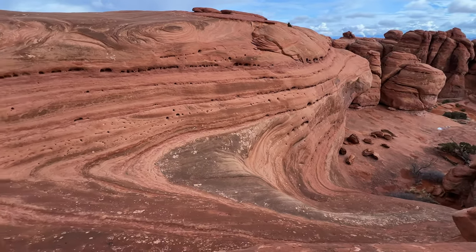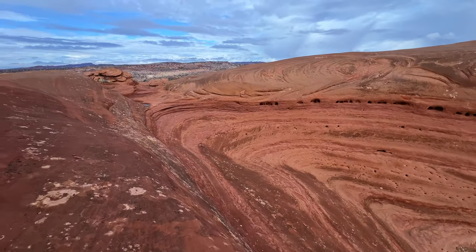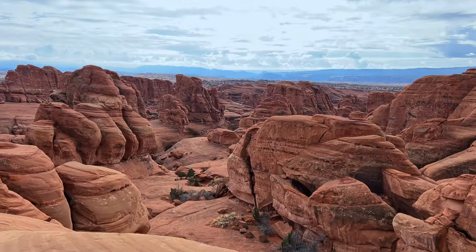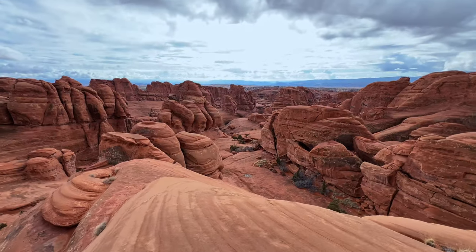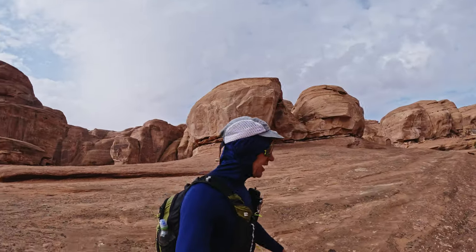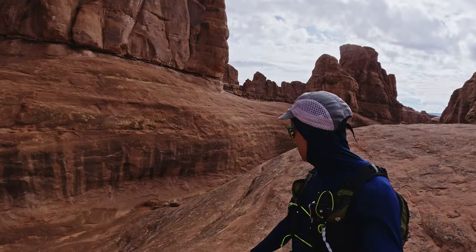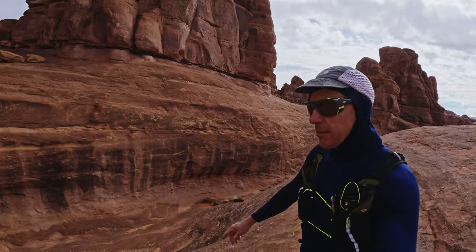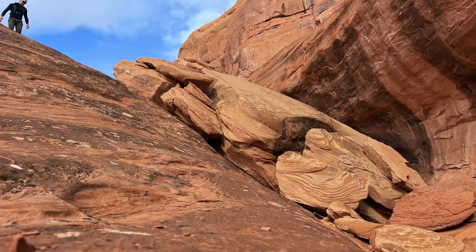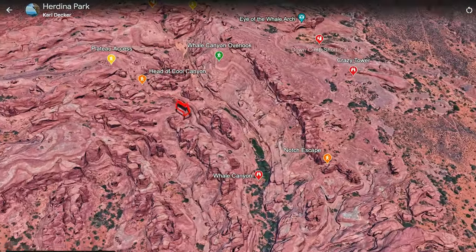The bottom is impassable, I'm pretty sure. The top looks great though. I was on my way back and I just got sucked into this — it looks so cool. There's this crazy slot-like canyon that I'm going to explore a little. It's got some steep walls. But I think if I use this boulder, it shouldn't be that big a deal to get down in there. So I'm going to do one more little adventure explore.